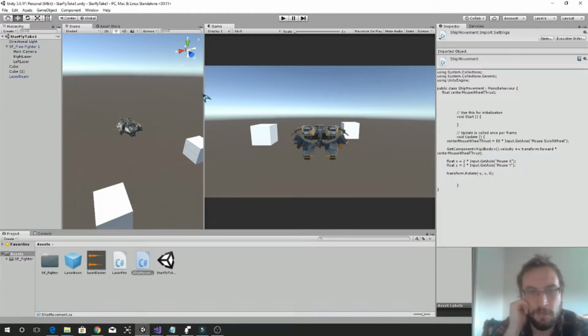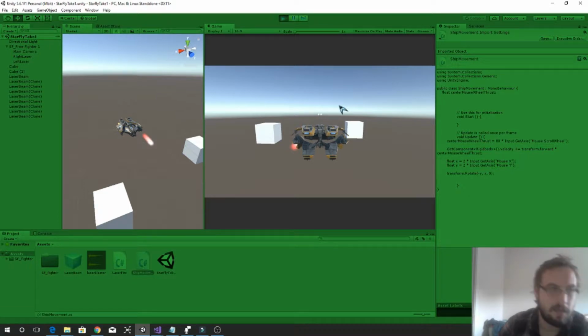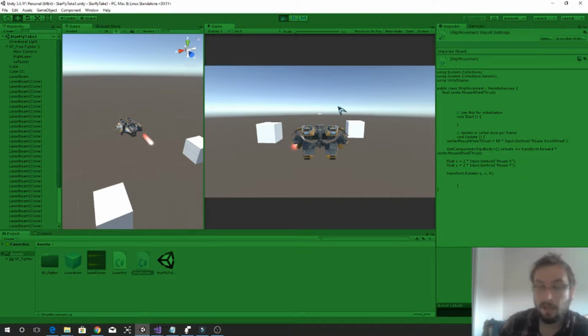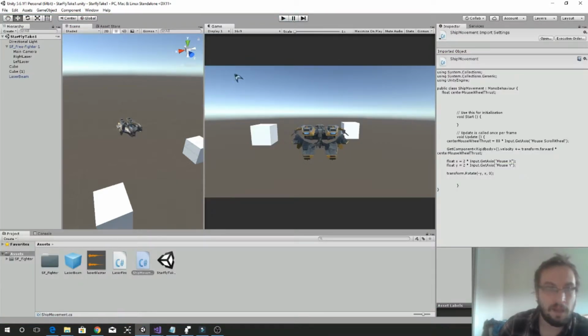But before we do, we're going to do pooling. So we want pooling of system resources. When I'm firing the lasers, and mine's firing 1 per second, I changed the value. You probably have 0.3 of a second. Look, every single time we create clones, even if you destroy them, it's taxing on system resources. So it stays in the memory even when you destroy it. So what we want to do is something called pooling. And this is going to be like intermediate programming. So we're going to be doing for loops.